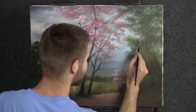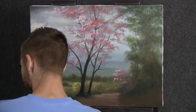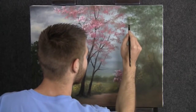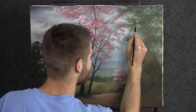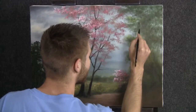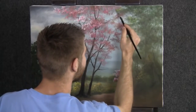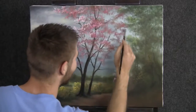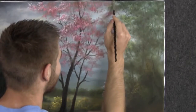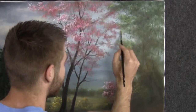Now with our filbert brush, we'll just tap on some beautiful leaves, very similar to the technique we used up there. I'm using a little bit of yellow and green. And this way we get to shape this beautiful tree up here. Leave a lot of dark areas showing through. And you can also kind of have the trees touching or growing together there. You don't want to have like a seam in between each tree. They should be overlapping and touching. Look very natural.